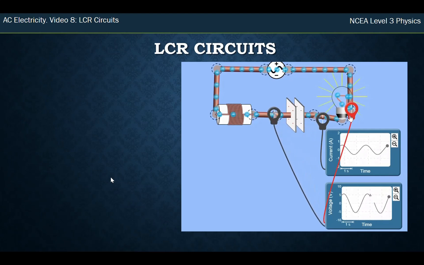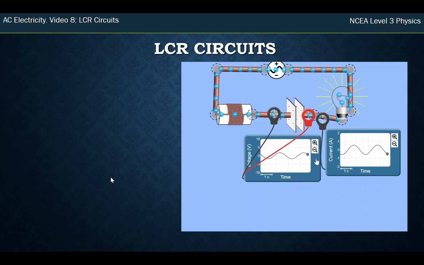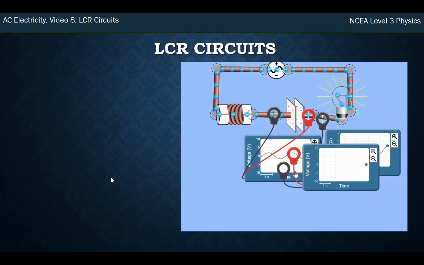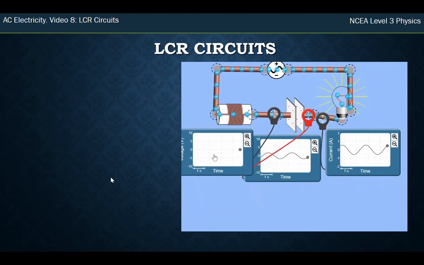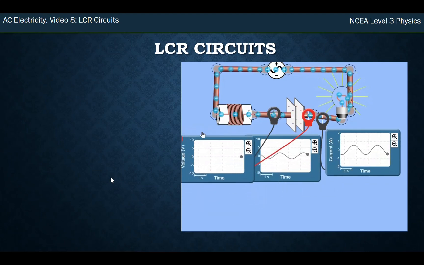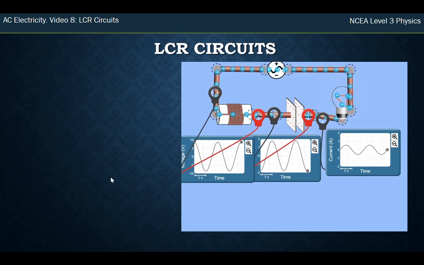Now because of the simulation I can't have three voltage oscilloscopes, I can only have two. I'm going to leave the current one on, pretend that's the voltage to the light bulb. I've got one voltmeter oscilloscope on the capacitor and one on the inductor and compare all three of these traces. So if I just sort of pause it there, you can see that the inductor reaches the top, the capacitor is at the bottom, so it's behind by a full wave.